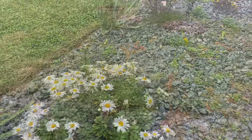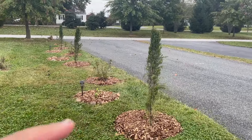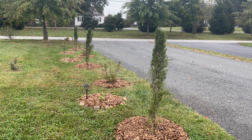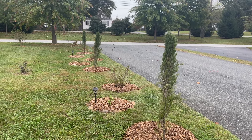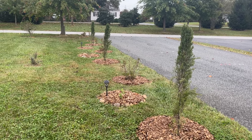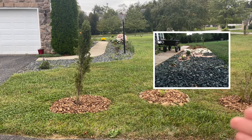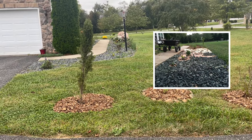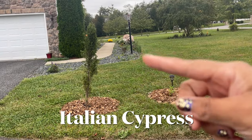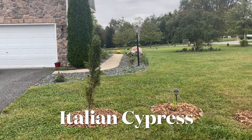It's just amazing. The cool thing for this year is that we got some of this Italian cypress, which I love, love, love, like obsessed with Italian cypress. So I'm very excited that we have now this Italian cypress over here. But this view over here, this view didn't exist before. There was nothing in there, there was no path. So now we can see that beautiful path. And then our Italian cypress will grow pretty big and tall, so I love that.